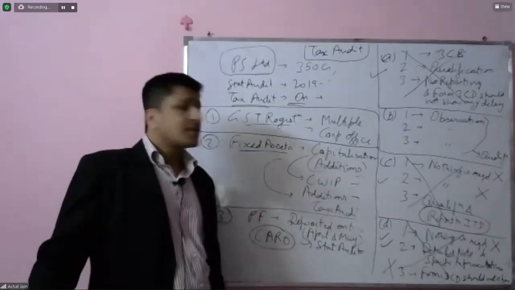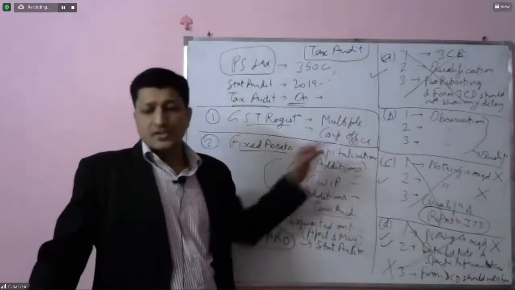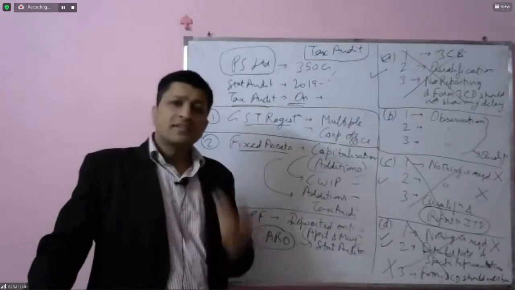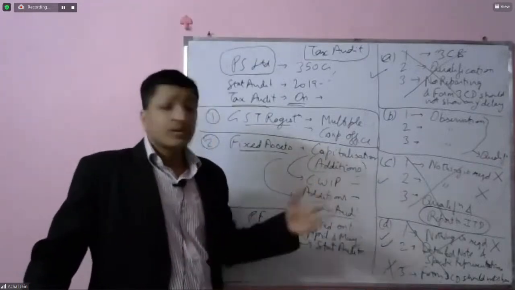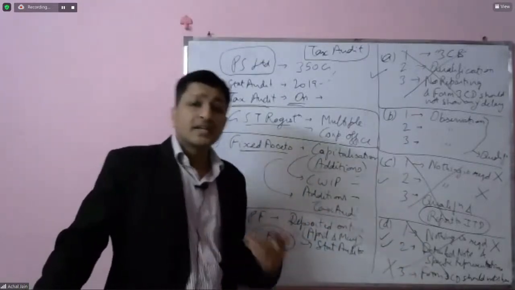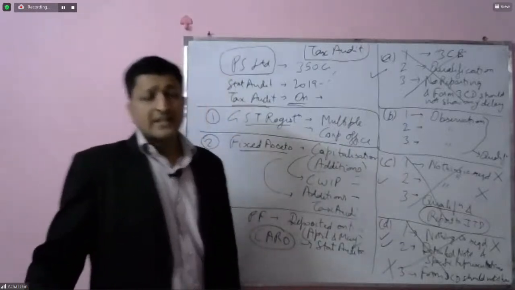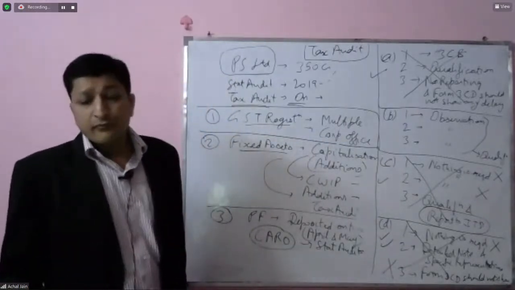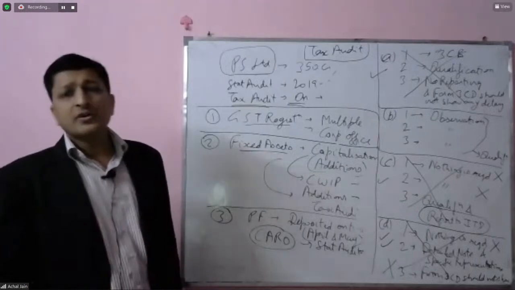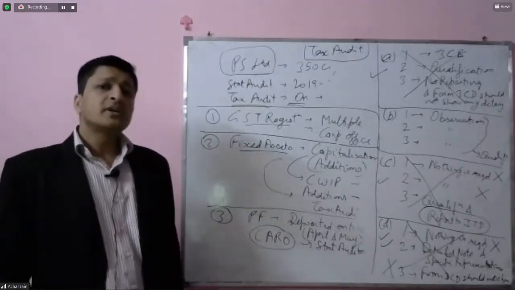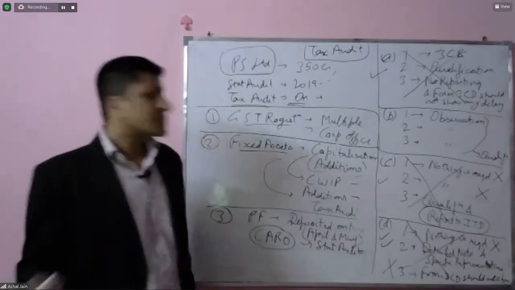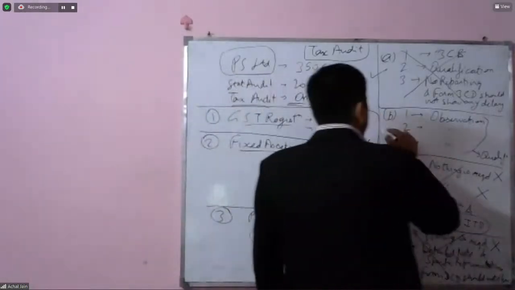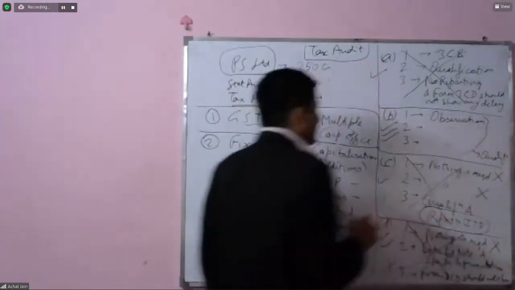One may think that, sir, it's only about giving the GST registration numbers. How can there be a qualification on this? It's not only a qualification, it's something which is appearing as an observation of the auditor. And that is something which is very, very important. And that's why tax audit is in place. If the tax auditor will not capture this information, then what's the use of the tax audit? So that's why it has to be option number B.